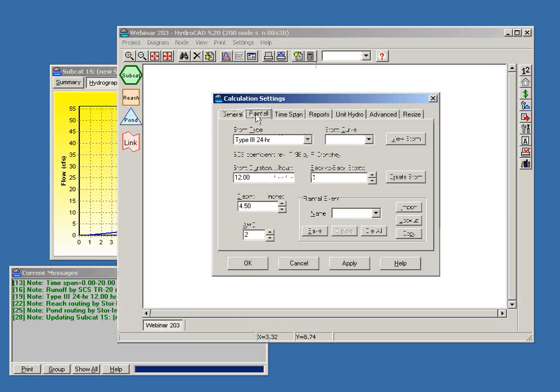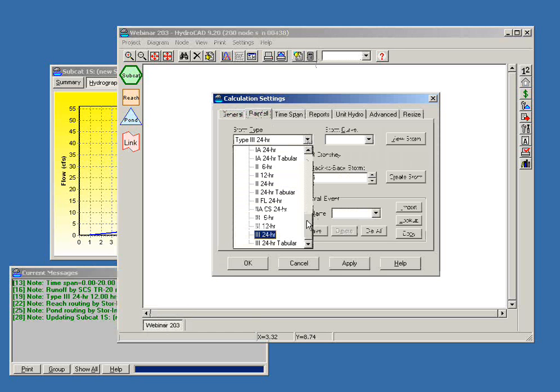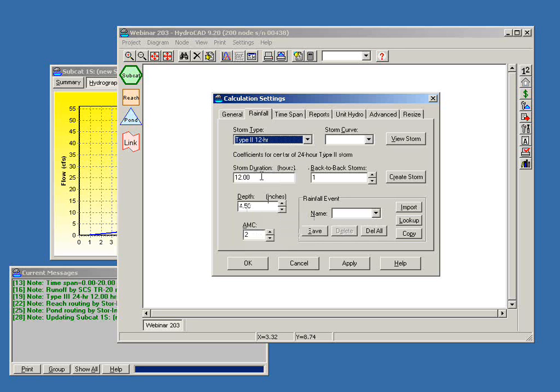The better solution, if you feel you really need to use a different rainfall distribution, or excuse me, a different duration, then you should get the specific curve that's intended for that purpose. So go to our site, download the Type 2 24-hour rainfall. These storms are actually the middle 12 hours out of a 24-hour duration.